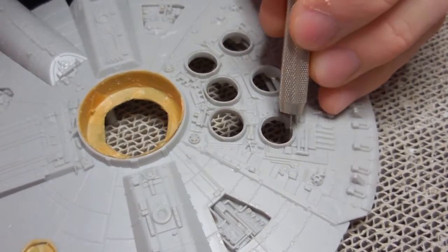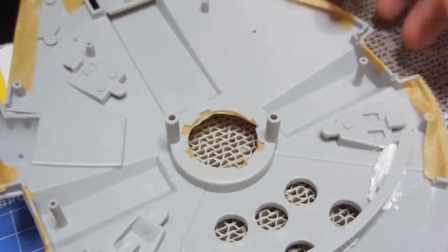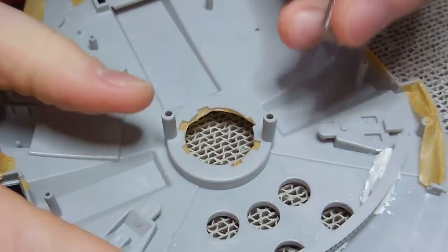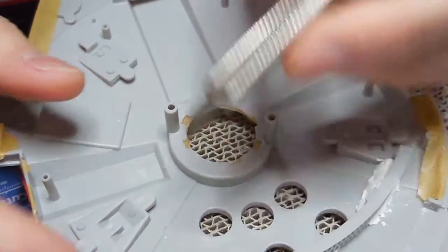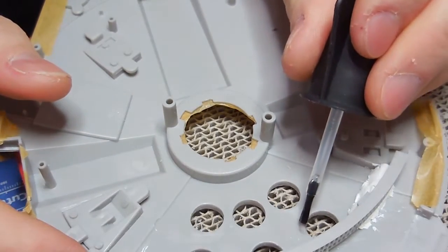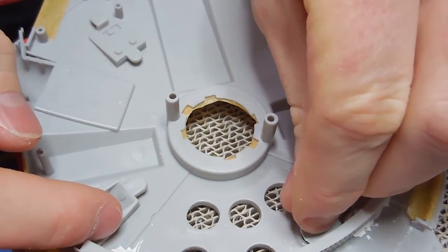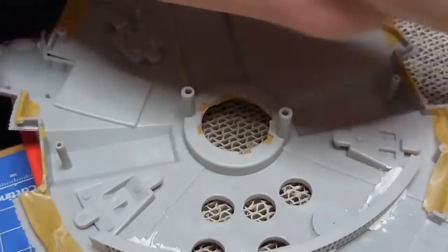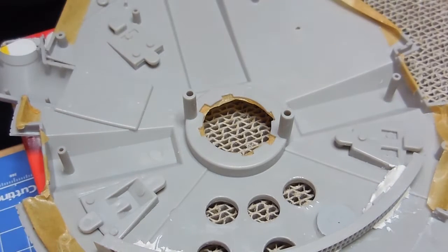I suppose it's not necessary to get really super smooth inside there, because it's going to be mostly obscured anyways. So let me remove some excess plastic that doesn't need to be there, because I don't want it to stick to my super glue. Okay, just put that around the edge, and then this just drops right down. There we go. That one is in place. There.